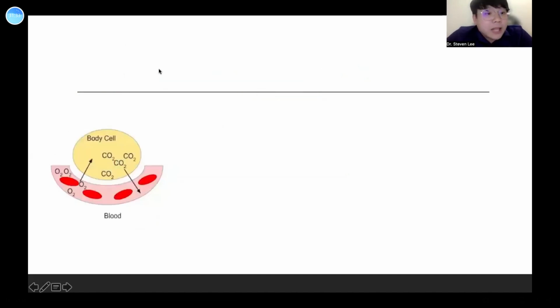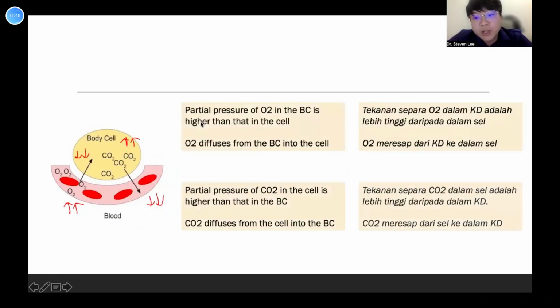So tapak kedua adalah di antara sel badan dengan darah. Okay, so the direction is different because obviously you are taking oxygen. So dia konsep sama saja. Even taking oxygen, maksudnya PPO2 dalam kita punya darah mesti lebih tinggi daripada dalam sel badan. So this one must be lower. And then your carbon dioxide mesti lebih tinggi di dalam badan sel compare dengan darah. Faham ke? Okay, then we use back the same concept which we compare the PP.